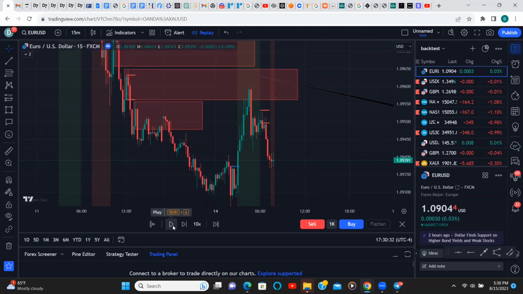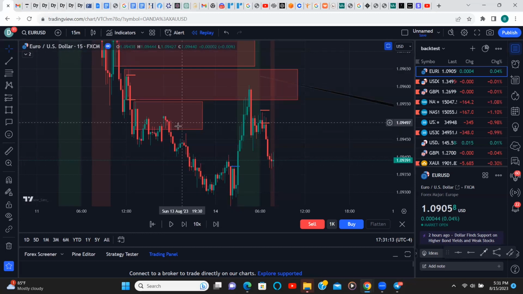Now, I always say this: you don't always have to catch the whole entire move. You just need to catch some of the move. So that's why it's very important to find out your set risk to reward ratio and how you're going to execute these trades as well. It's very important that you identify how you are going to enter and exit out of these setups. Sometimes I may go in aggressively, sometimes I may not, and that's up to you. You need to add that to your trading plan on how you want to execute consistently and do the same thing over and over again so you can get the results you want trading this strategy.